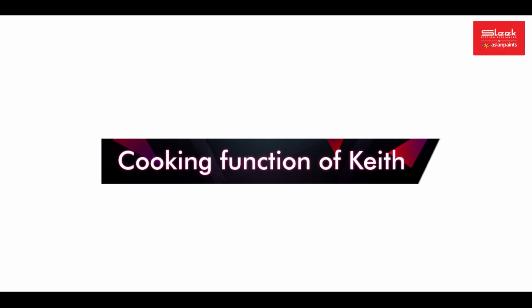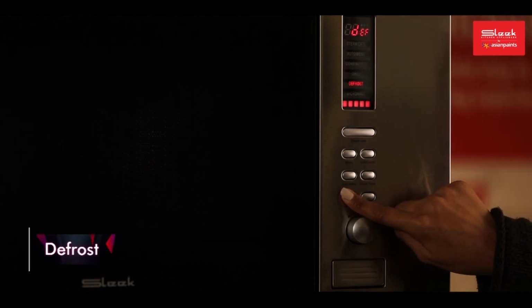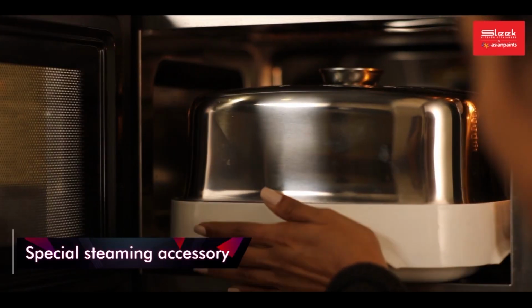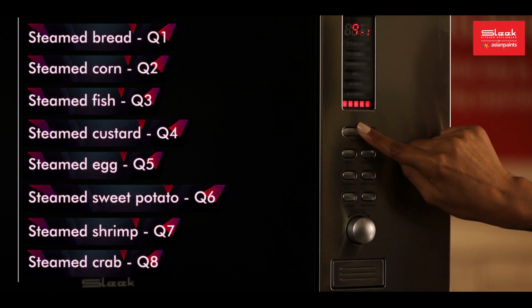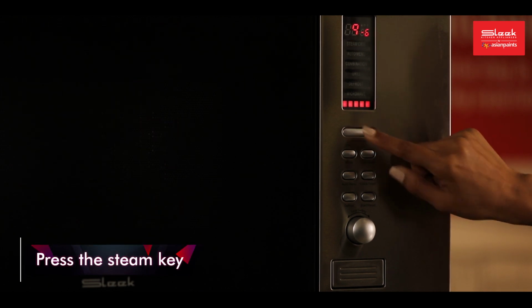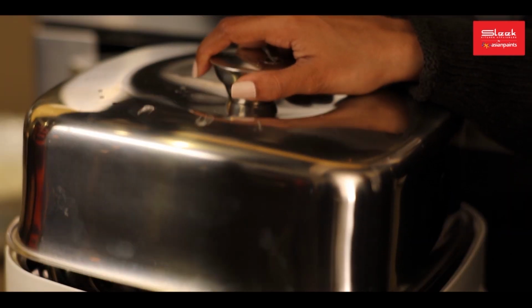Cooking functions of the Kieth Microwave: steam, microwave, combination micro and grill, and defrost. Steam. The steam function is the USP of the Kieth Microwave. A special steaming accessory is provided with the oven, which helps you to prepare 8 different recipes from the predefined auto menu. Press the steam key, select the function, and select the weight of the recipe to start.